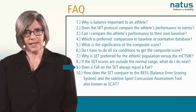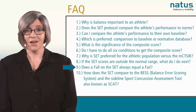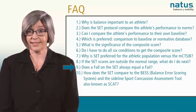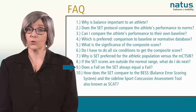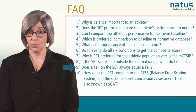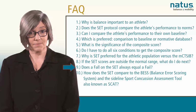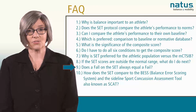Does a fall on the SET protocol always equal a fail? A fall on the SET does not always equal a fail. When conditions are very challenging, such as in conditions 5 or 6, many normal individuals have difficulty maintaining balance for the entire 20 seconds of the trial. A fall during these conditions may be scored as normal performance based on data from sway velocity measures as well as the length of the trial.